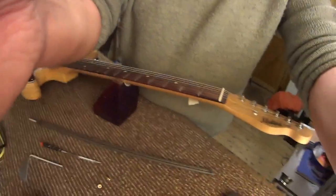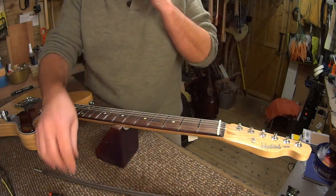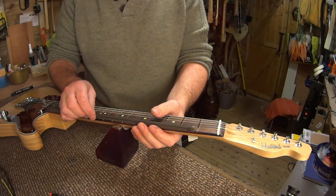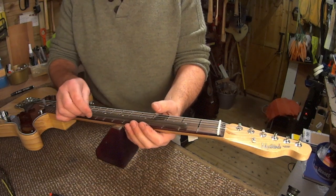If I'm unsure at all about it, then I would recalibrate it and just try and use the little feet and try it again. But I'm confident it's the right curve. So I'm just going to do a little bit more with this. And the question would be, how do you know how much to do?